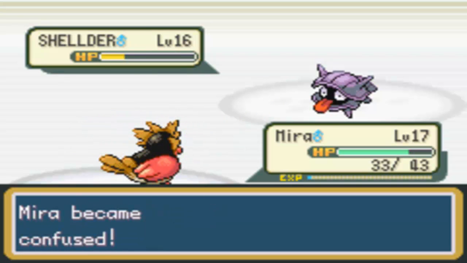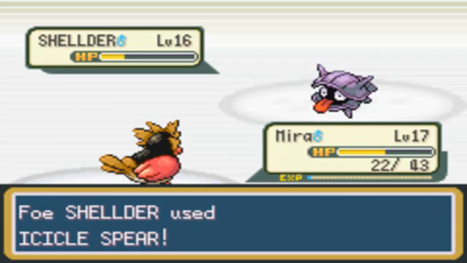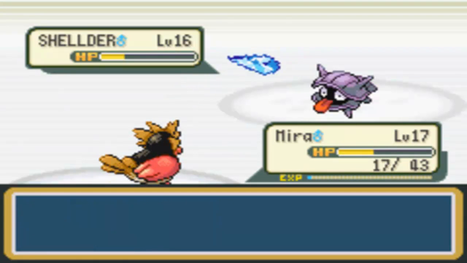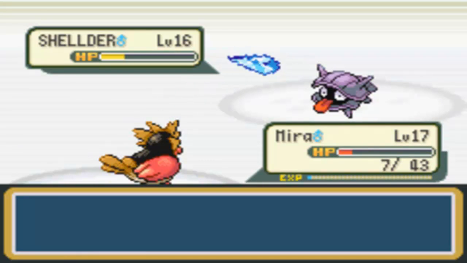Now, if you use Icicle Spear, it's not going to be effective against a flying type unless it's a move like Ice Beam or Frost Breath or some other good move that gives you a critical on a flying type. So yeah, our health is going to be brought down to 12. Mira is going down to 7 HP. Let's just hope it doesn't get another hit on us.